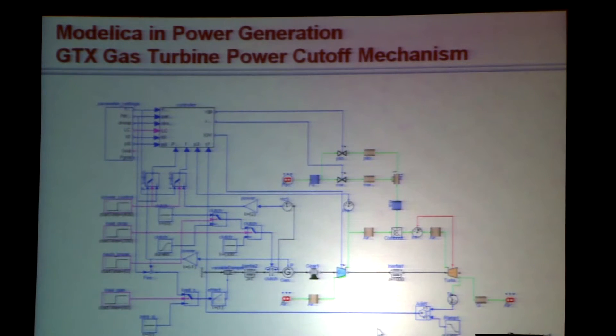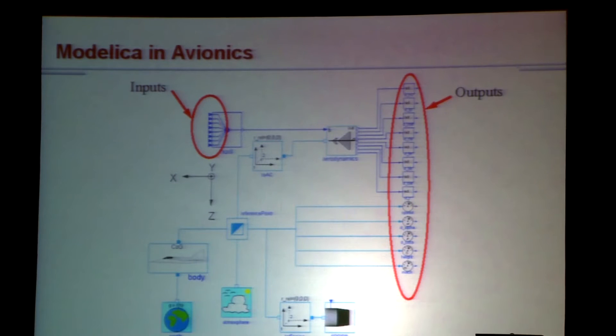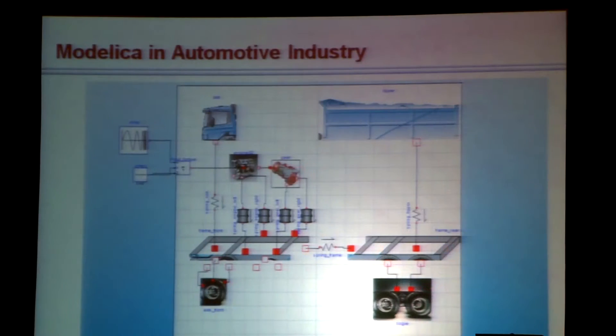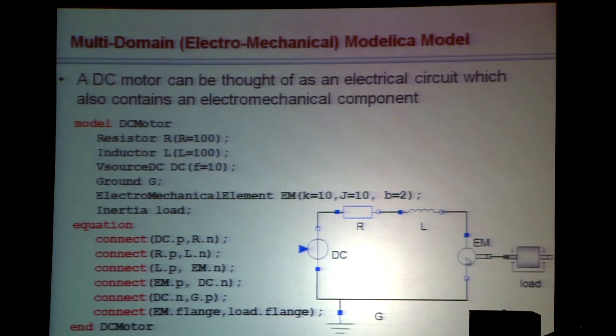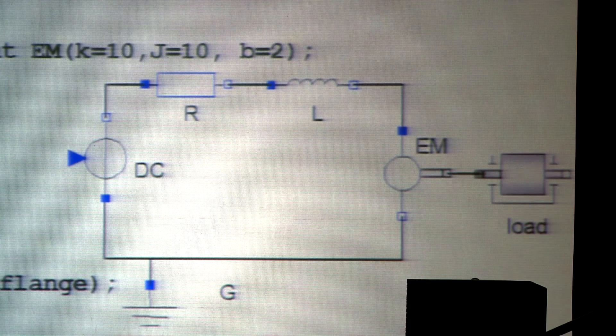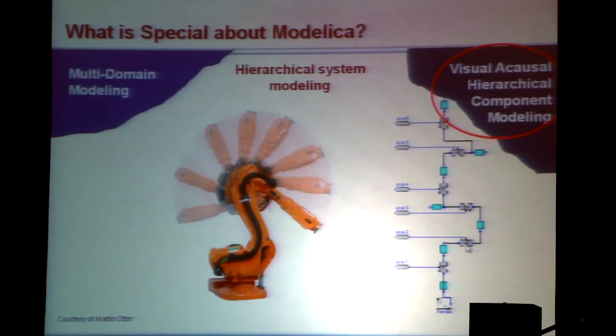One of the goals of the Modelica initiative was to enable the reuse and exchange of models in a standardized format. The problem with many other approaches is that engineers rewrite their computational code over and over again, but here you have a better way of combining different models. It's a bit different from the traditional subroutine function libraries — more flexible and gives more power in abstraction and in handling complex problems.